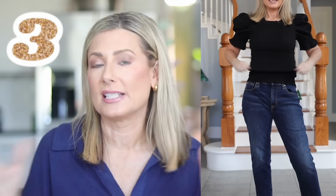I have more of an hourglass shape, so I tend to need something that goes in a little bit more at the waist but still leaves some room in the hips, and this is probably built better for those of you who are built more straight up and down and don't have as much of an indentation at the waist. This mid-rise girlfriend fit is going to be something you're really going to enjoy. Either way, I like how it fits.